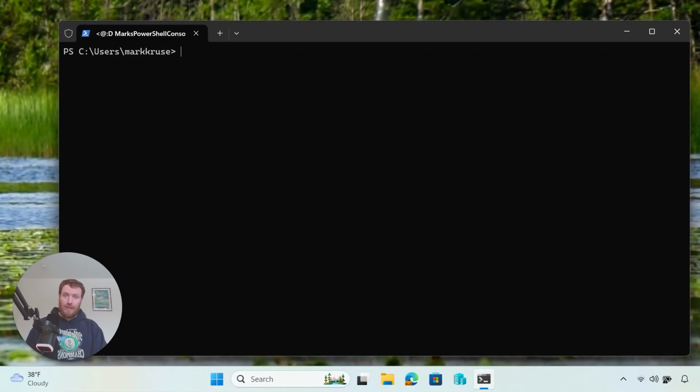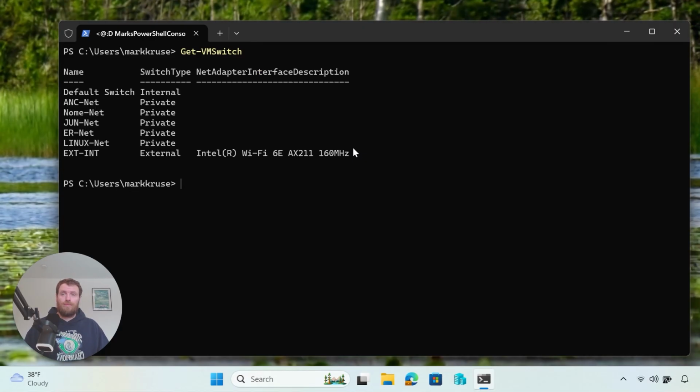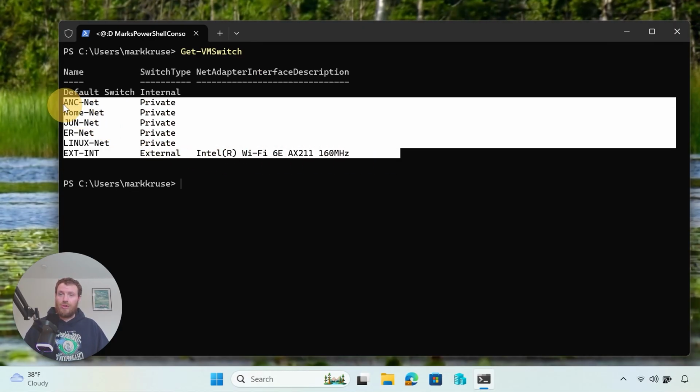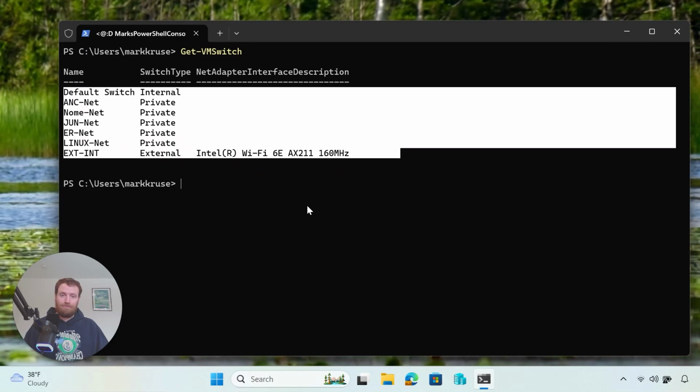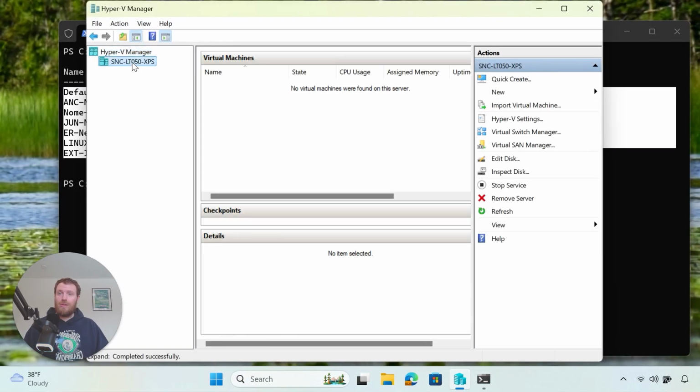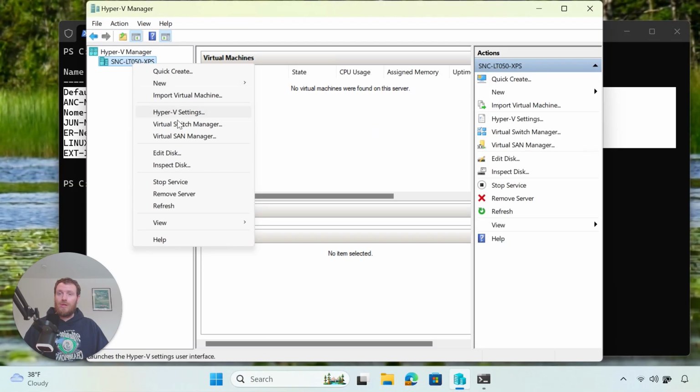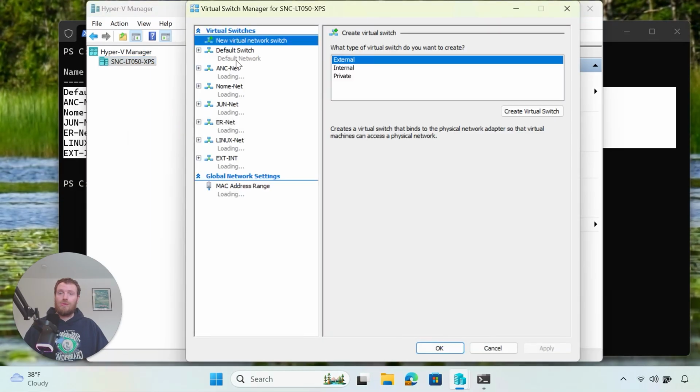Excellent. So now if we go Get-VMSwitch, it tells us the type of switch and the switch name. Also, we can come up here in Hyper-V Switch Manager, and all of the names show up here in the GUI.